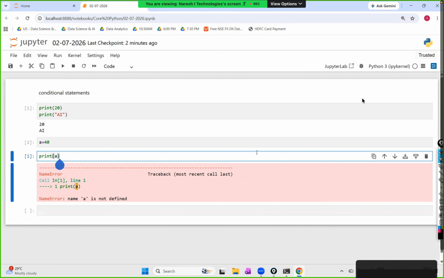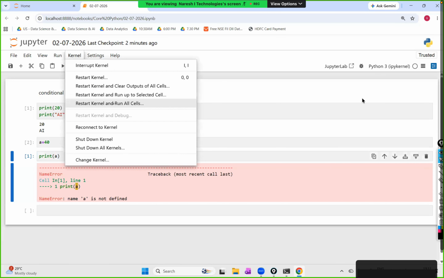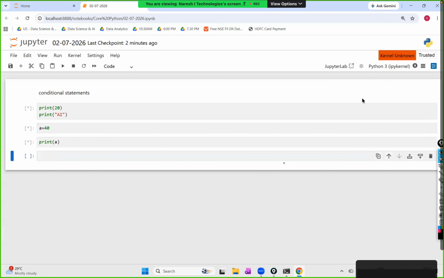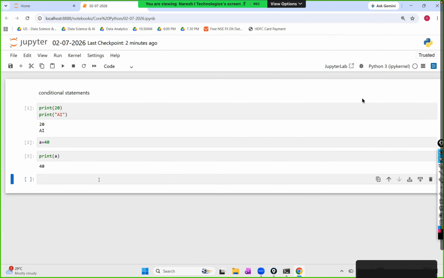Sir, for example, I have to continue from the previous one now. Then you have to click on the kernel, click on restart kernel and run all the cells. What is the meaning of all the cells? From the starting, every cell will run. So every day, the first step in the morning is this one: restart and run all. Restart and run all means whatever we have already created yesterday, everything will run, and from there we'll continue today's work.